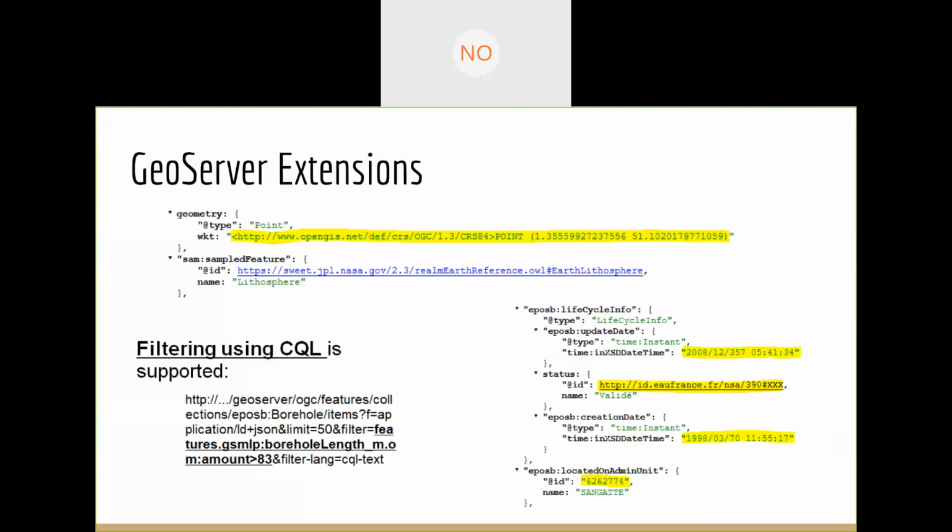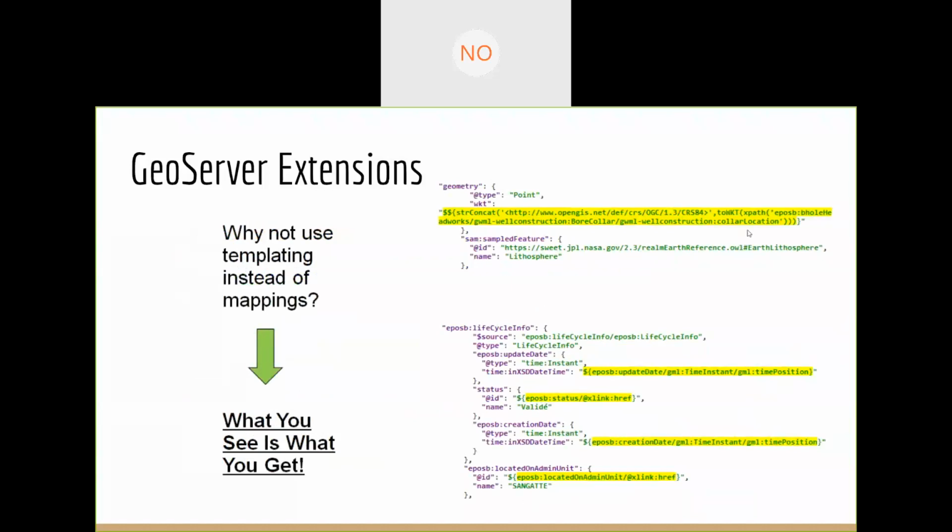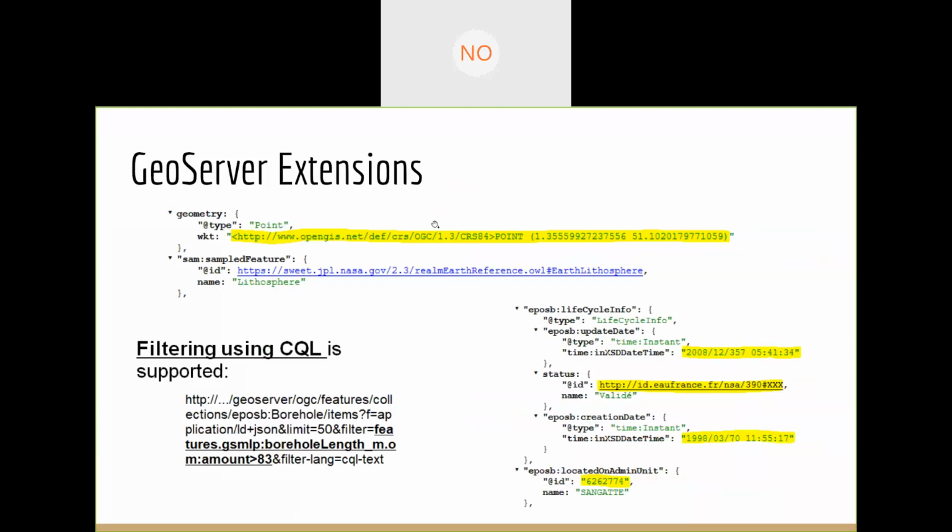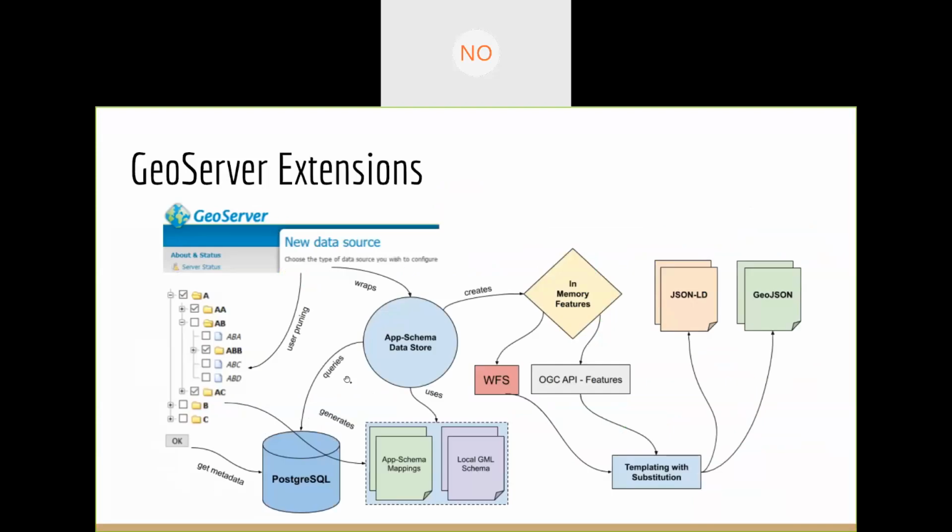So here we can see a real example. In this JSON-LD templating, we wanted to output the location in a specific format. And here we go, we get this result. And importantly, when we query the system, we can actually use those properties and all the models will be automatically translated. We are trying to go one step further.